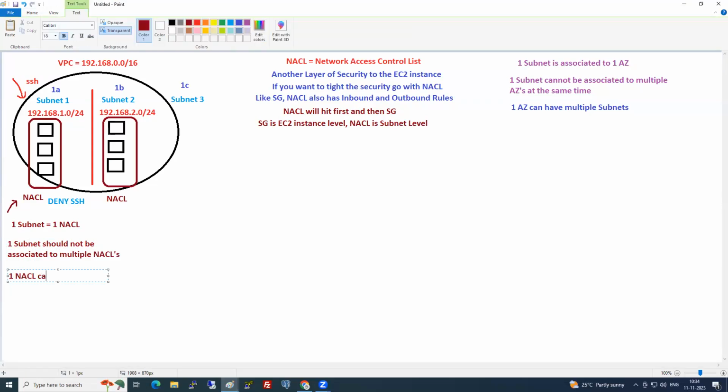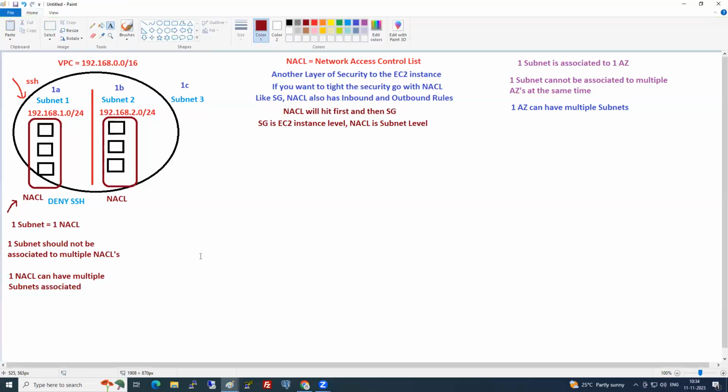One NACL can have multiple subnets associated. Don't worry about the spelling mistakes, I'm writing in speed.